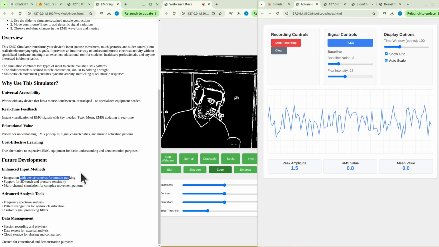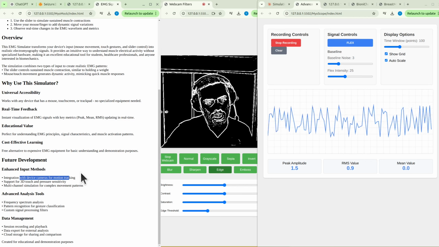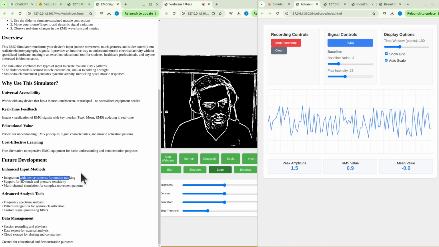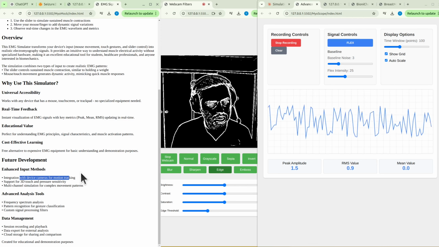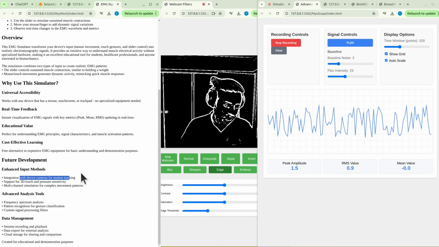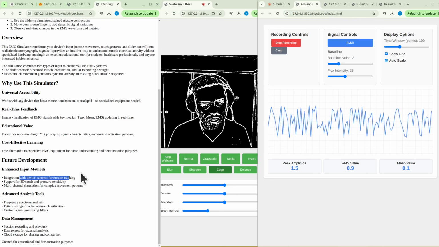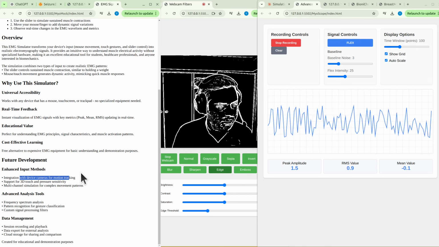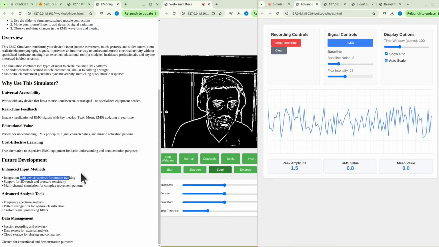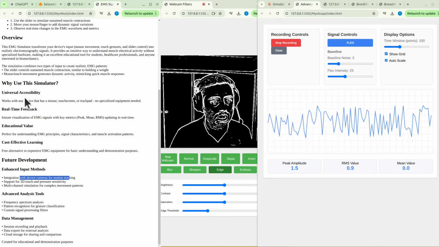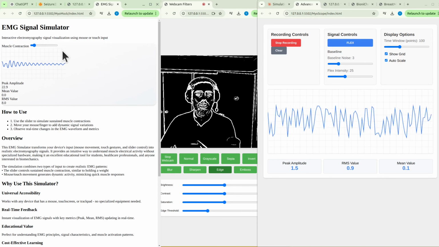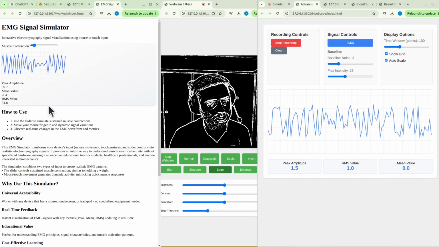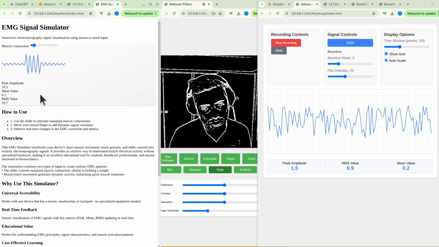I probably actually do, because I have a DAC, a data acquisition device, an analog to digital converter thing. It should have some amplifier in it, so I could plug it to EMG, but it will need electrodes, which I also do have, but that will require quite a bit of setup, and with this one I'm just up and running in no time. So we could compare the two, so that would be nice. We could do this one while I'm using the mouse and have the EMG sensor on my hand at the same time and have two of these things going. You can compare them side by side, because yes, this one is a simulation.